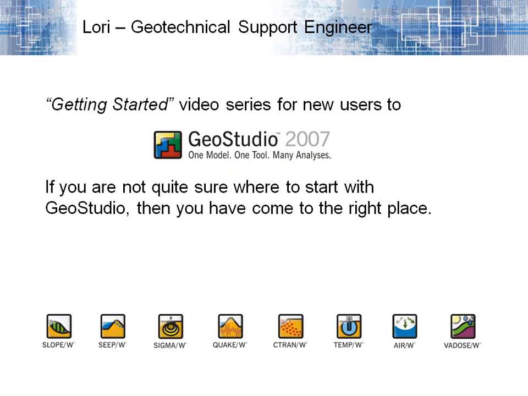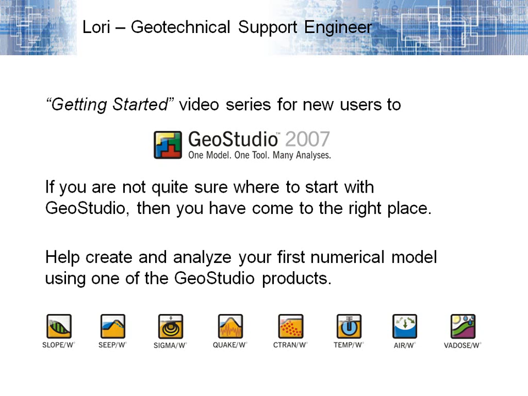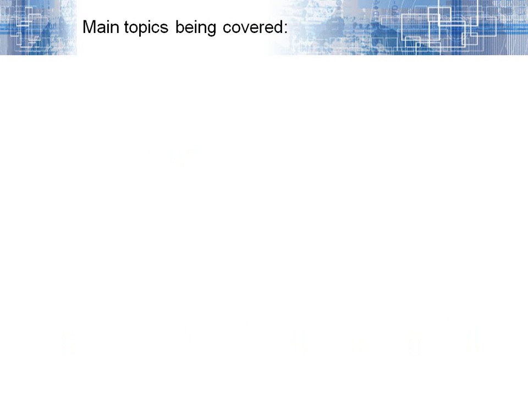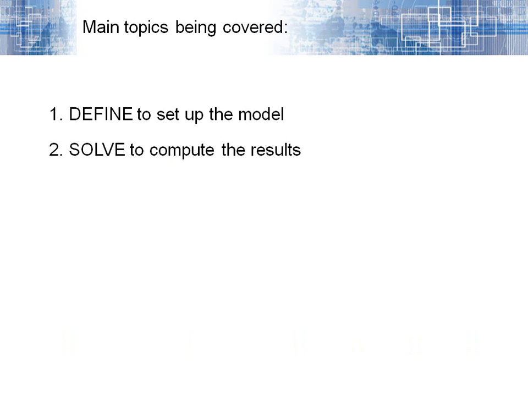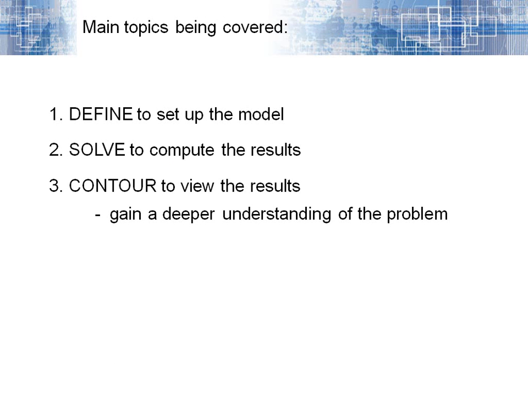So if you're brand new to using the GeoStudio software and you're not quite sure where to start, then you've come to the right place. These tutorial videos have been designed to help walk you through the basic steps of creating a simple model using GeoStudio. The main topics that'll be covered in this series will be how to use Define to set up a numerical model, using the Solve module to compute the numerical solution, and how to use Contour to view the results and to gain a deeper understanding of the problem you're modeling.